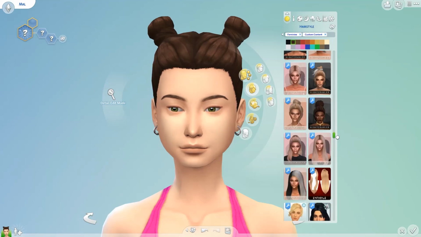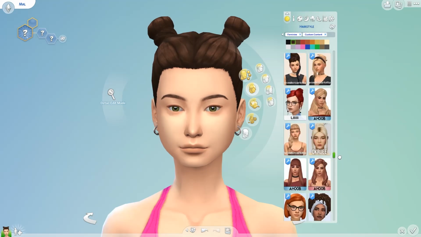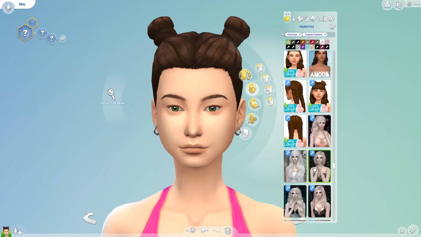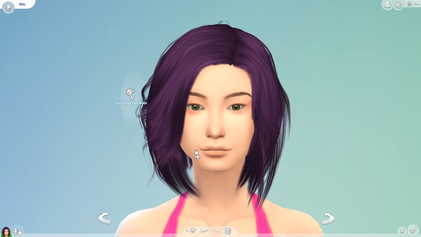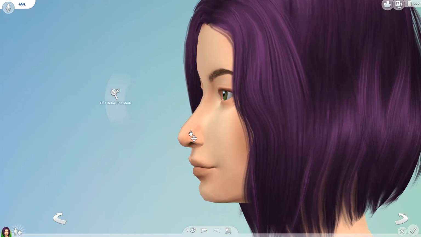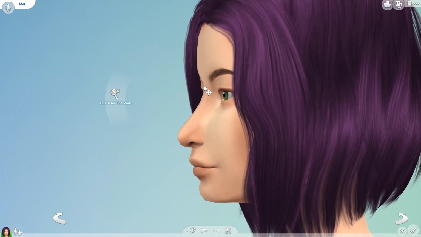So now I am looking through the hairs. I am trying to find the hair that I used earlier, and it is really hard to find. I have a lot of custom content. I need to really go through there and fix that up. But yeah, this is the hair I decided to do. Like I said, I wanted to do a mixture of this movie and the third movie or the second movie with her look, but I honestly decided just to focus on the first movie because I was able to find custom content of the outfit from the first movie, so it just made sense.